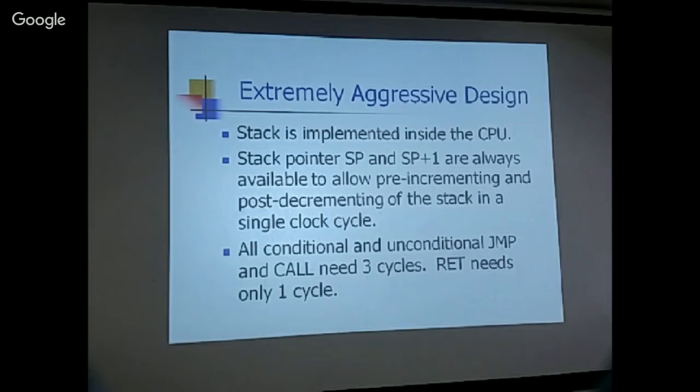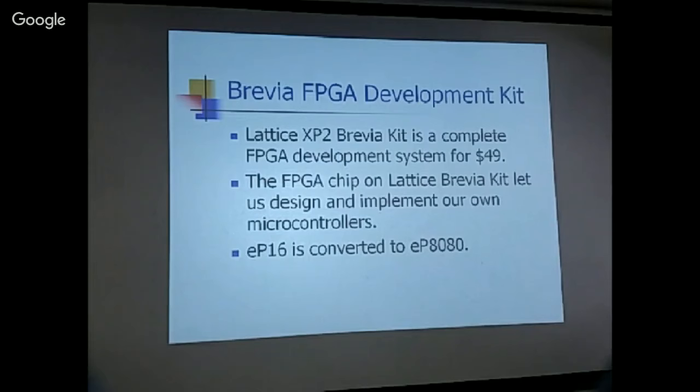Okay, now, the Bravia, that's my target FPGA board. I think synthesizing the 8080 took about 44% of the logic space here. I think the EP16 took about a third of the logic. So the 8080 is a much more complicated machine than a 16-bit CPU. This XP2 Bravia kit is a complete FPGA development system for $49 that I can afford.